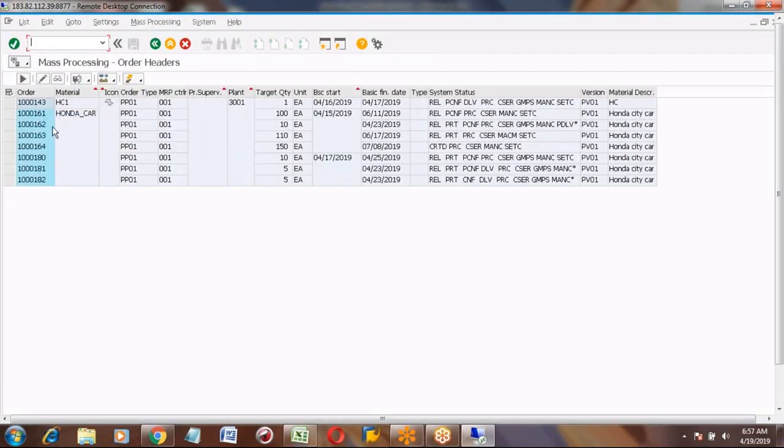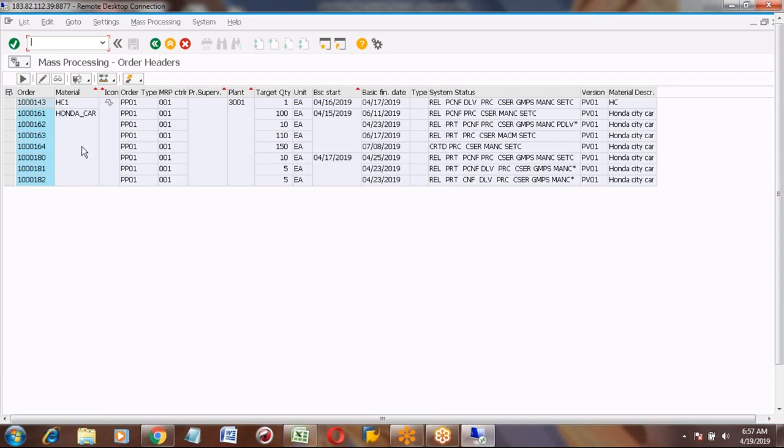So the system will show you all the orders which are in this plant. In this plant means the car, tire, everything? Production orders only. Tire is not a production order.